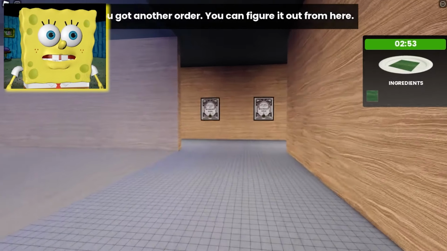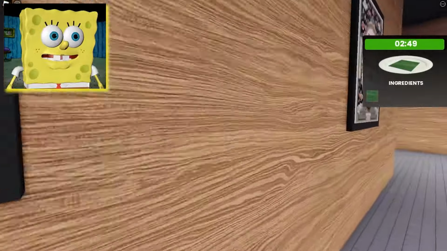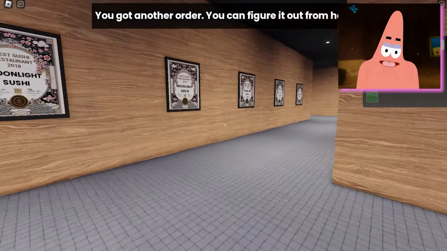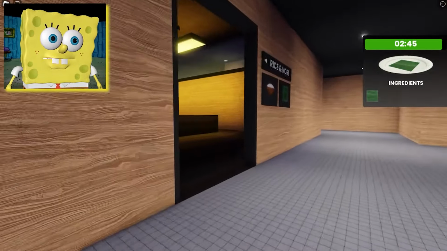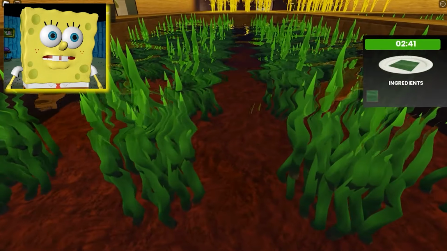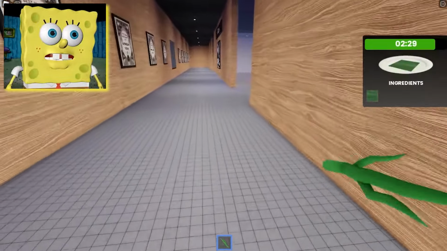Okay, I'm going to get nori, which is seaweed. Oh, there's the janitor. I'm going to stay away from his ugly butt. Which way was the janitor? Was he left or right? He was left going right. Seaweed, seaweed, gonna harvest seaweed. I'm just following Freddy Fazbear. I have seaweed, Patrick. I'm gonna take it back.